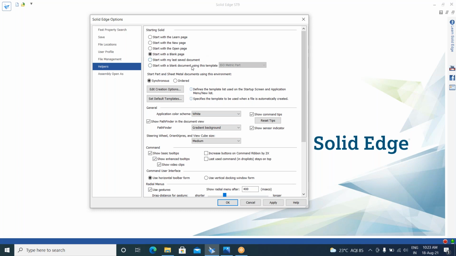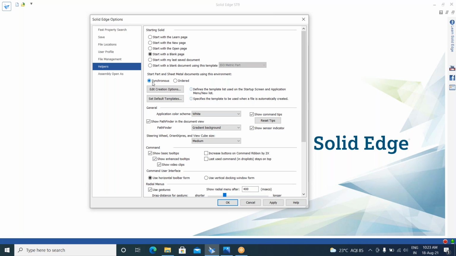Next one, here you can see when the part and sheet metal documents are using this environment. Whenever we open a part or sheet metal, by default it will take the synchronous technology. You have seen how we change the synchronous technology to the ordered technology, the traditional one.